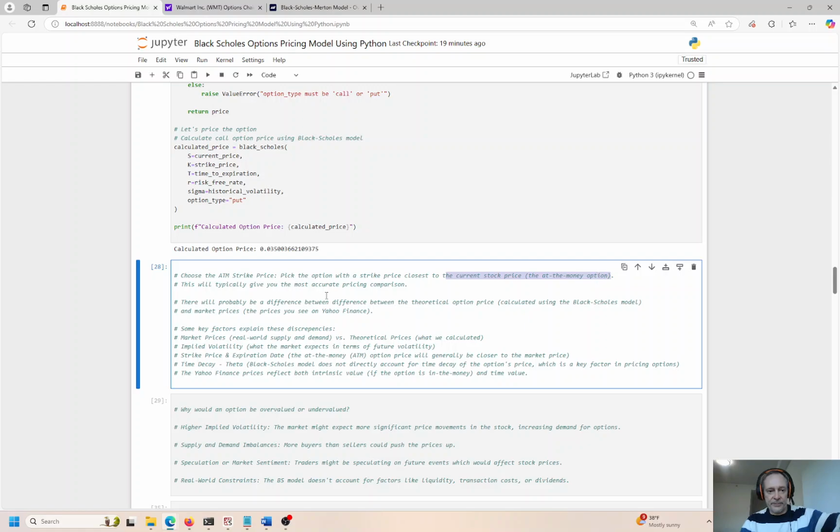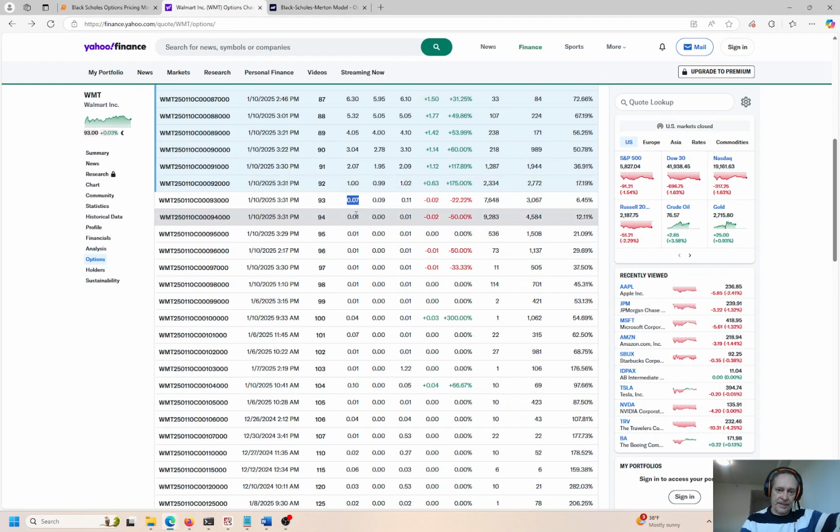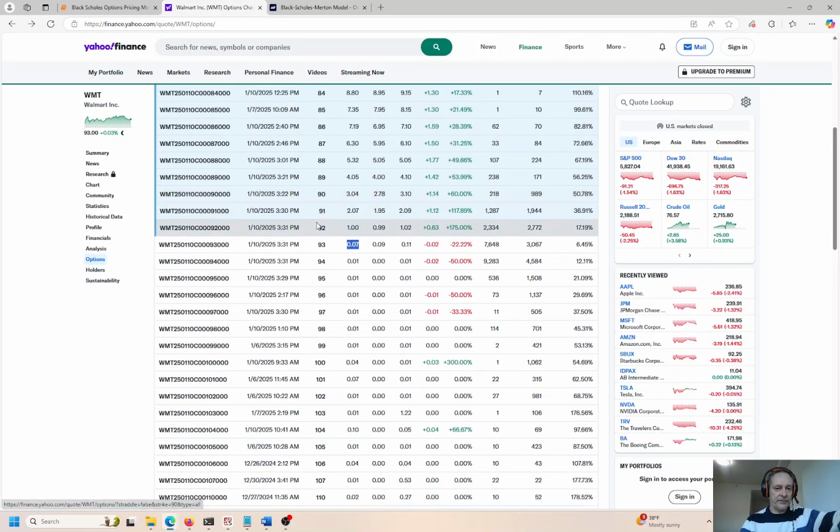Okay, so continuing on, we choose the strike price closest to the current stock price that's at the money. That's what I said before. Okay, and there will probably be a small difference between the theoretical option price, that's what we derived above in this example in this code right here, and the calculated price using the Black-Scholes model. Okay, we saw that, and there's actually a small deviation in this over here too. But the point is not that you're off by 3 pennies. That's no big deal. The point is really to understand these other options here.